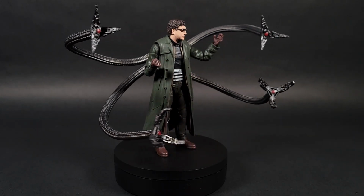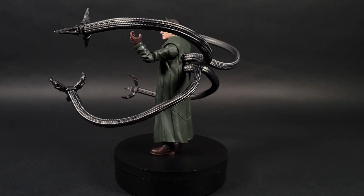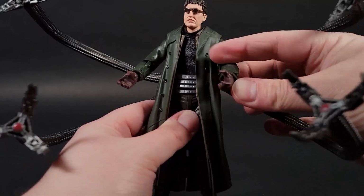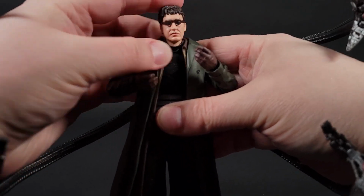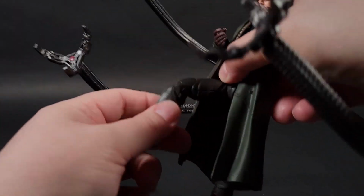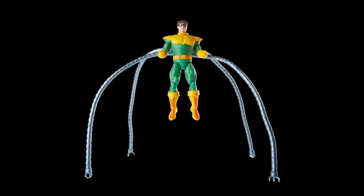I've had pretty good luck standing him up on his two human feet. He stays pretty well if you have him balanced right. He has pretty normal articulation with the rest of his human body, minus the ab crunch of course. The arms get in the way of that. The new arms are a big improvement from the original comic Doc Ock figure from a few years ago. I don't have the animated series version right now, but I hear the arms on that one are also better than the comic version.